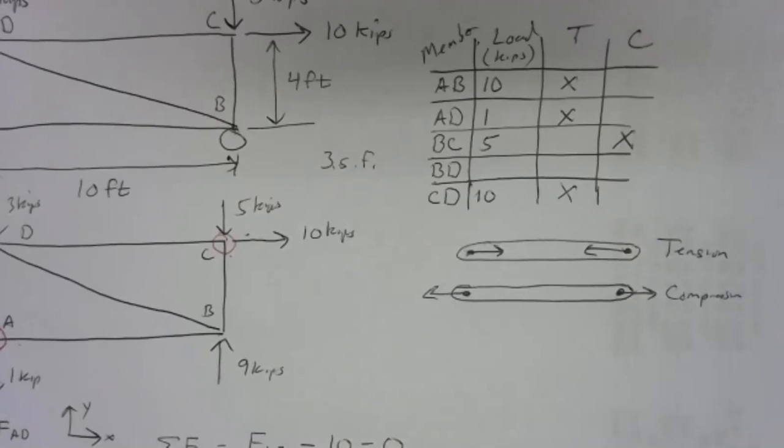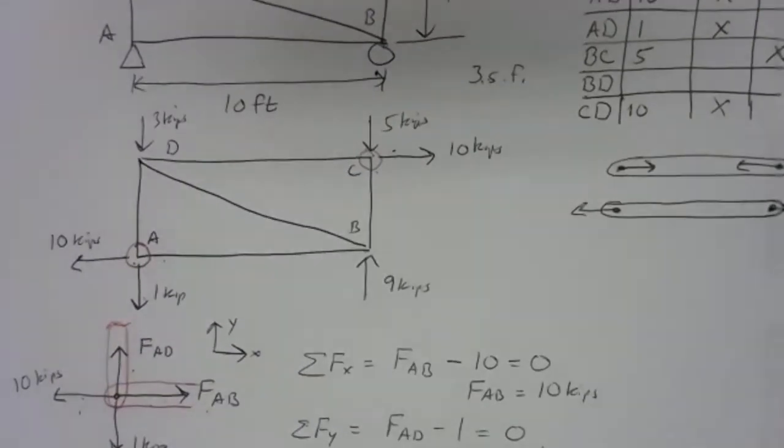So that's joint C. Any questions there? Nope. All right. So we've got to do one of joint B or joint D. This is a four joint problem. We have to solve three of the joints. It's always one fewer joint than what you've got. So we can either do joint B or joint D.